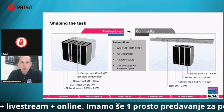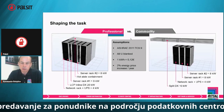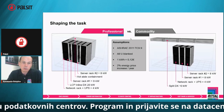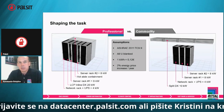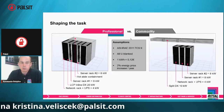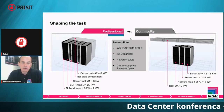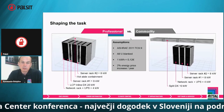It's a small installation, but our approach can be used for bigger data centers — 500 kilowatts, one megawatt, or more — and this makes the choice even more complex and responsible. In this example, we are looking at a small installation, almost like an edge data center, or a traditional server room for a small customer needing only two racks with something like eight kilowatts per rack. There's also a network rack with probably a UPS, generating around four kilowatts of heat, for a total heat load of approximately 20 kilowatts.